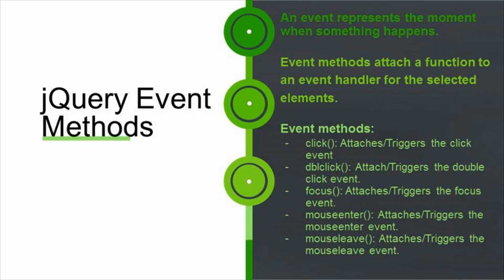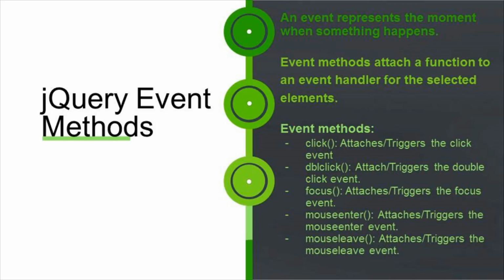If you just click an element on your web page, you can fire a function and make it do something. And of course, with the double click, if you double click on that element, you can call a function. And if that HTML element on your page gains focus, you can make it do a function as well. And the same thing for mouse enter and mouse leave.